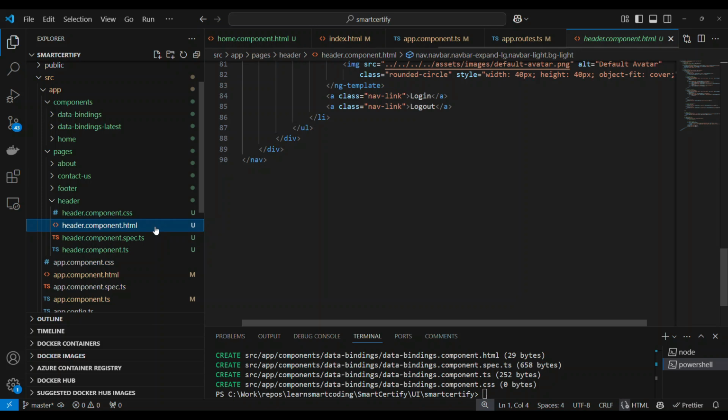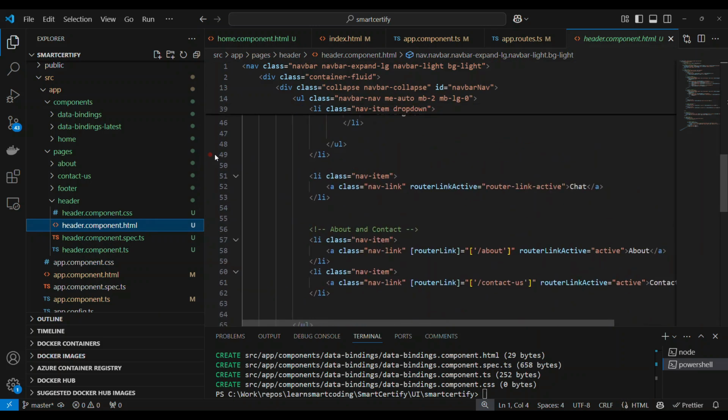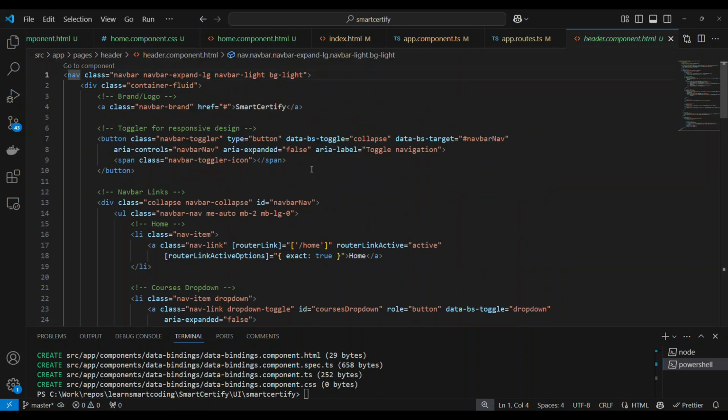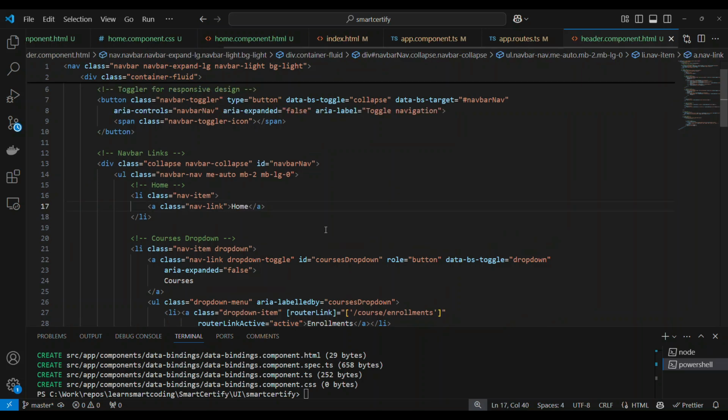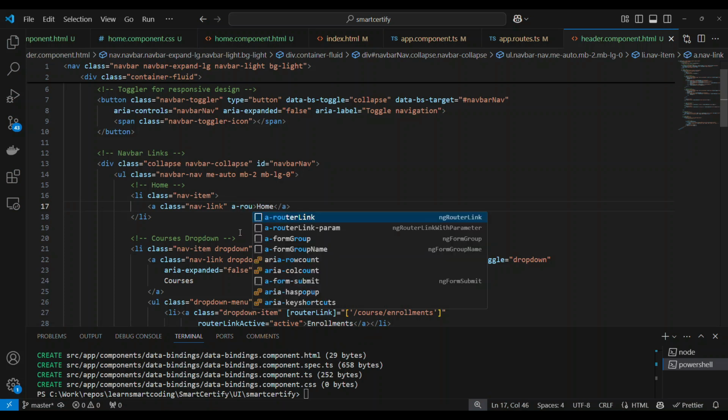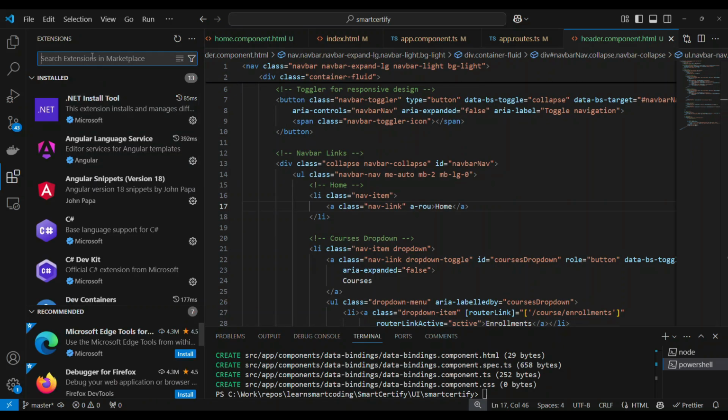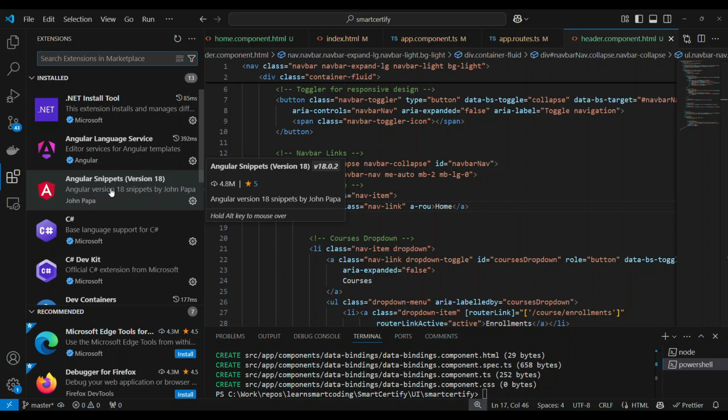Now let's go to this nav bar. Let's say I have a home link, and I need to make sure that if somebody clicks home, they go to the home page. What you can do is say a-router link, which will come only when you go to the extensions and install something called Angular Snippets, from John Papa.